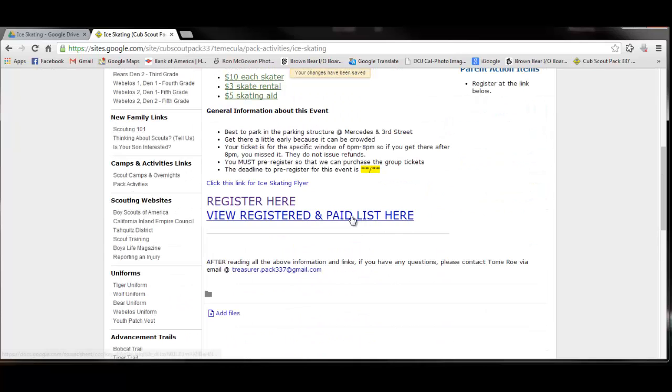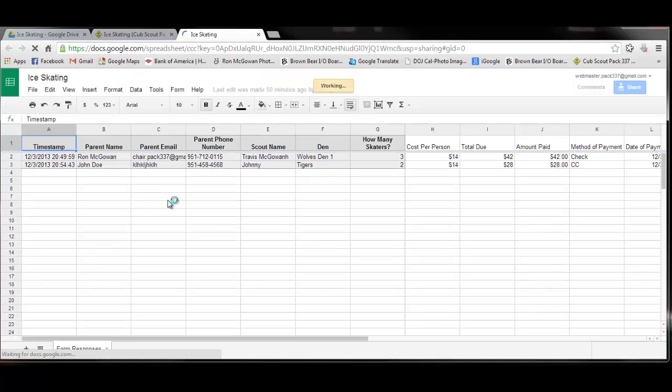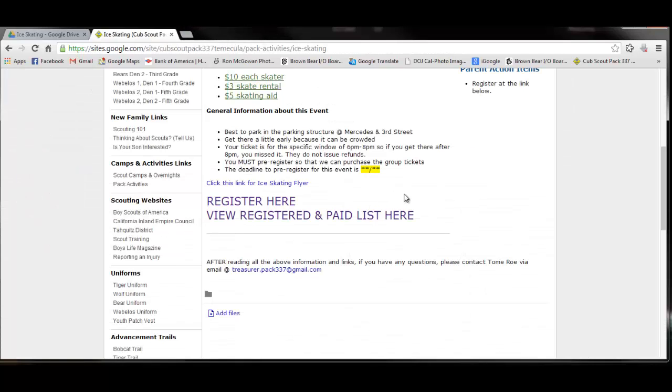So now people can hit this link and see, oh okay, it shows here that I've signed up. In fact, I registered three of us, 42, and look, she's got a record that I paid. Fantastic. What's nice about this is even though people can view it, they cannot change it. We want to keep the integrity of the form so that only those who have a need to change it can. Typically, that's only going to be the committee chair, the treasurer, and maybe the webmaster, somebody else like that, just for technical purposes. Okay, so we're going to go ahead and close that.